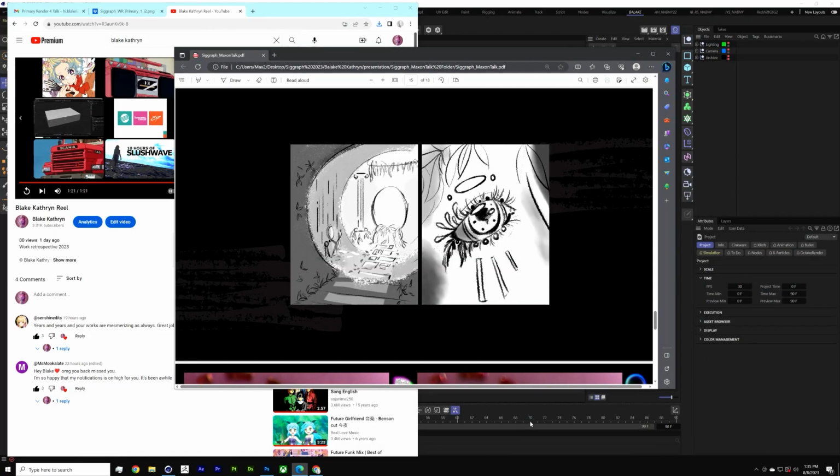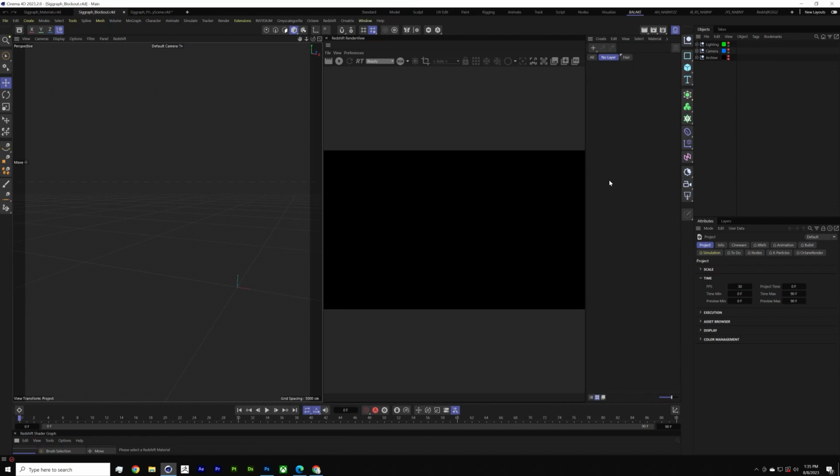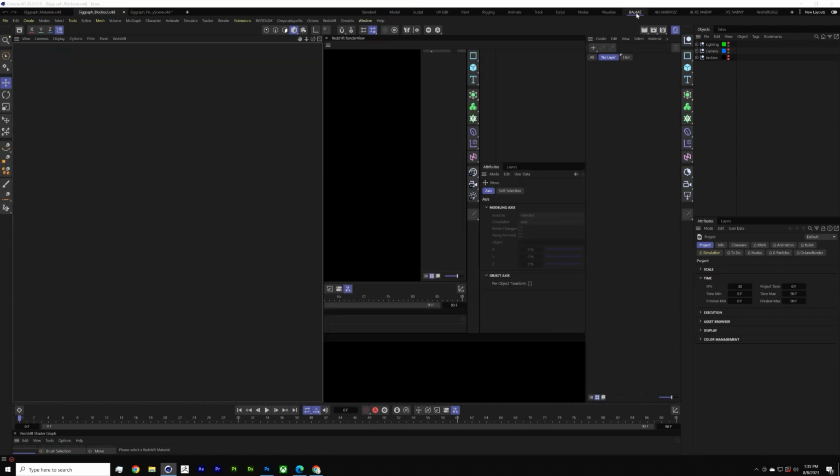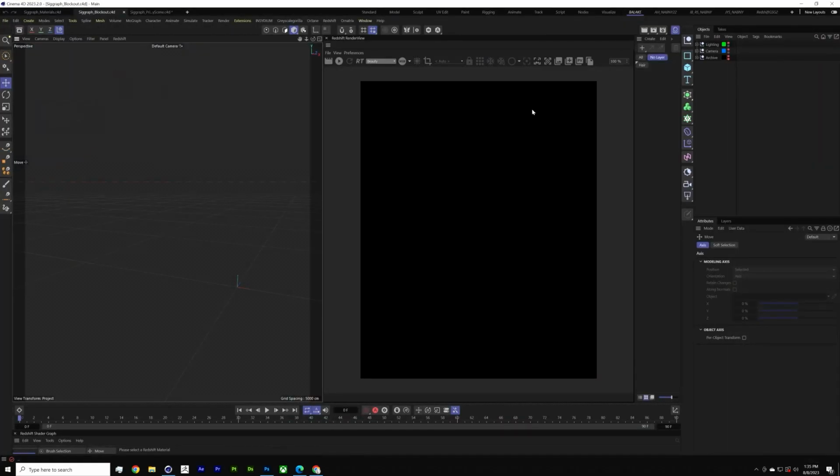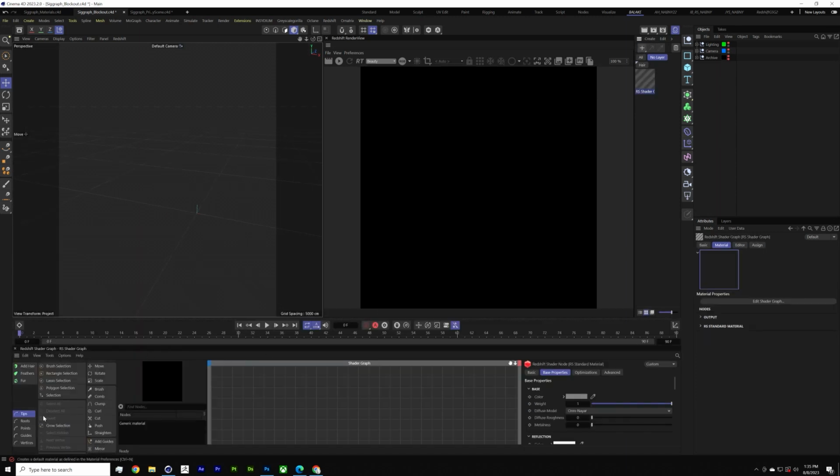So with that, we have our beautiful Cinema, and I think I'm in my layout. Yeah, I'm in my layout. Okay, cool. So this is going to be our blockout scene, and as you can see, it is totally naked. A few things up front. If I click this shader, this is how my configure usually is. I use hair a lot, so I have hair, which is the Cinema native plugin for hair, which is in Simulate. I have hair docked to the side vertically, so I can navigate super easy.